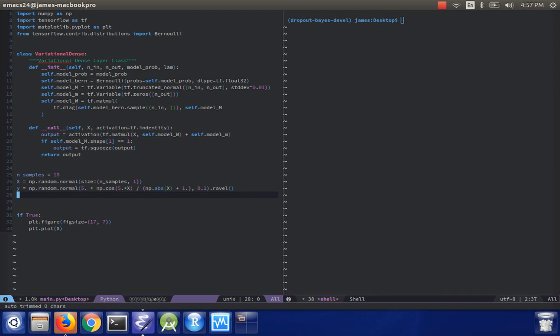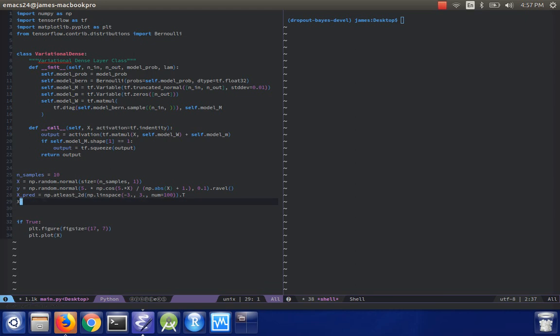I'm actually going to make an xpred, which will be np.linspace. I'll go from -3 to 3, num equals 100. And I'll do np.atleast_2d to make sure it's a matrix.